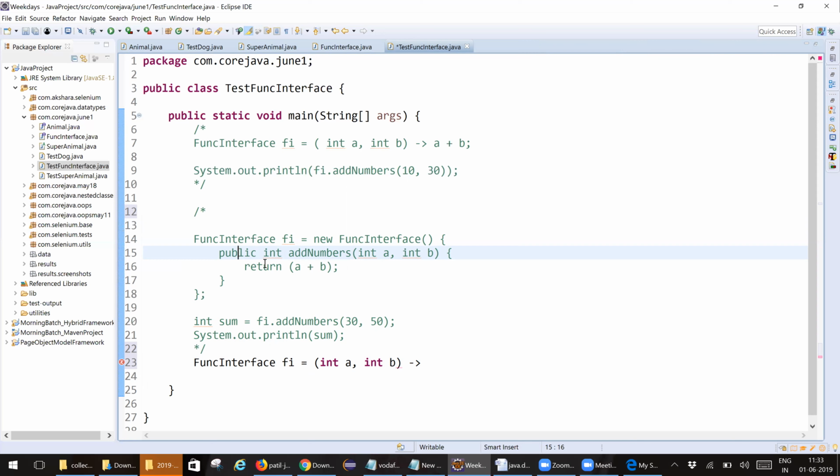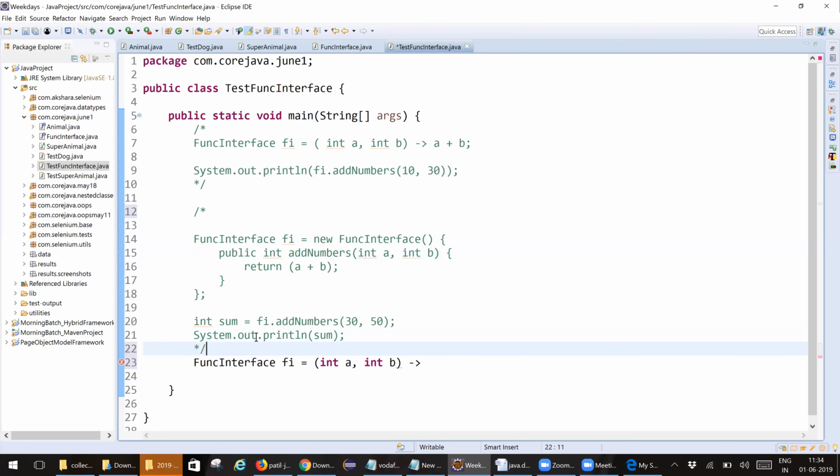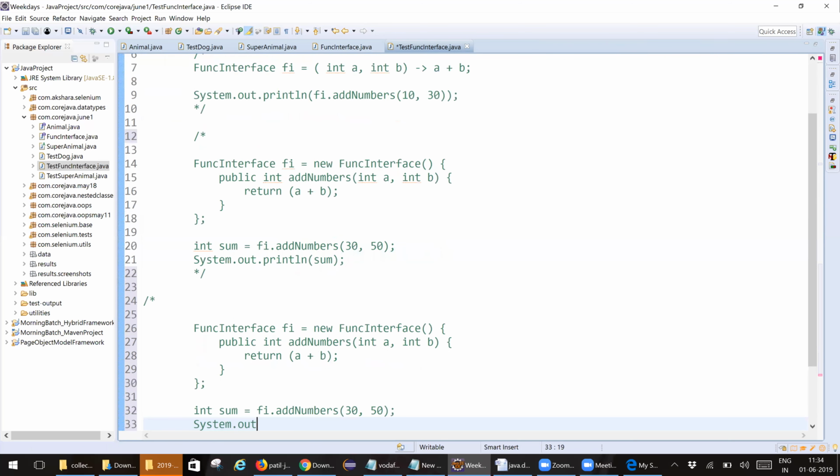So that's what you are doing over here at the top, right? If you just see here, you are doing the same thing over here, duplicate code. So that is what they are avoiding in the lambda expression. Remove that, not required. So you removed all this. See here, removed all this, okay? Removed, I will copy once again just to keep all of them in place so that you remember.